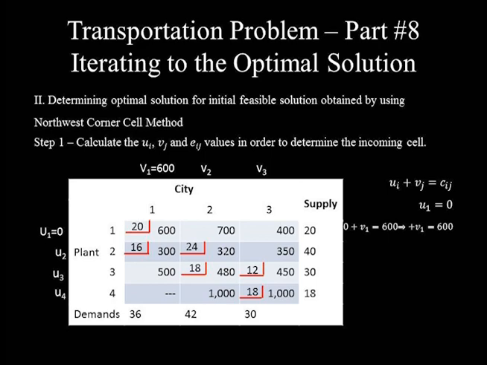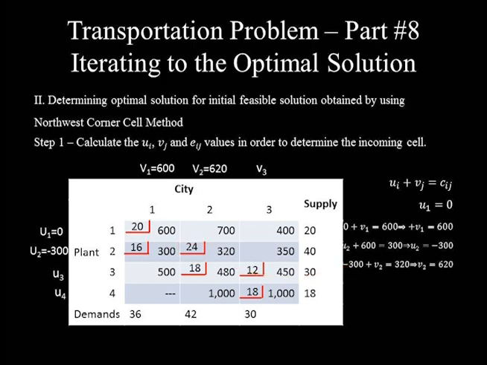The determination of column 1 index will help us to calculate all row indexes of the occupied cells in this column. Again, we have only one occupied cell in this column, that's the one at its intersection with row 2. So second row index, that's U2, plus 600 is equal to 300. This implies U2 is equal to 300 minus 600, which gives us negative 300. As we move to the right of row 2, we can find an occupied cell under column 2. Thus, the column index of this second column can be calculated as negative 300 plus V2 is equal to 320. This implies V2 is equal to 320 plus 300, which gives us 620.